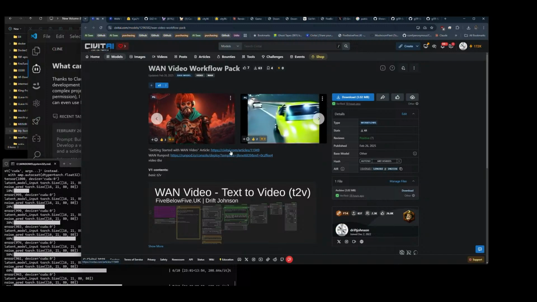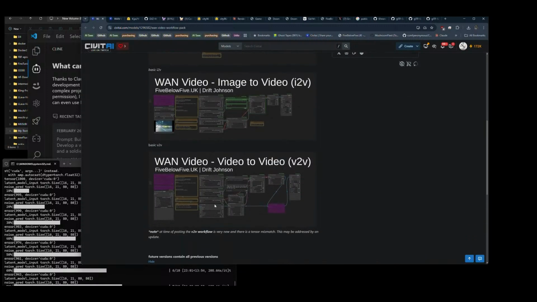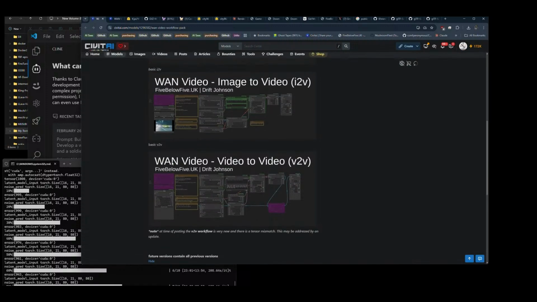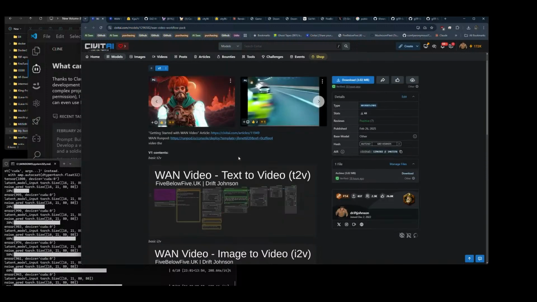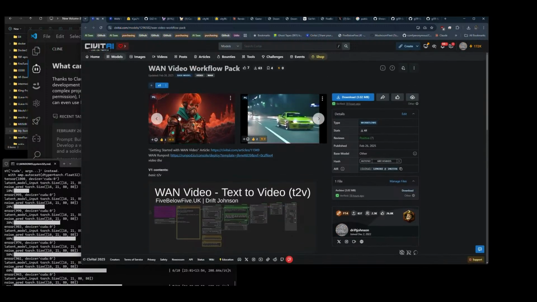There's a getting started article. Now there are some workflows included here, but the video to video doesn't actually work yet. I think it's some problem with the input format, so don't panic if this gives you a bug. As far as I know, everyone gets a bug with this workflow right now. But image to video and text to video work fine. I use SDP, scaled dot product, so think about that.